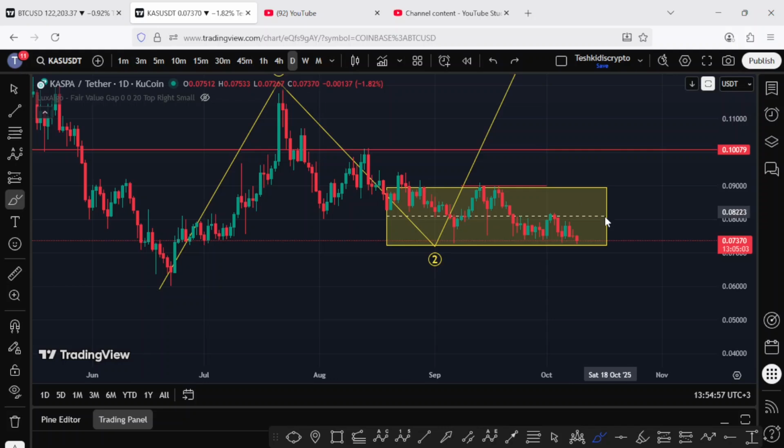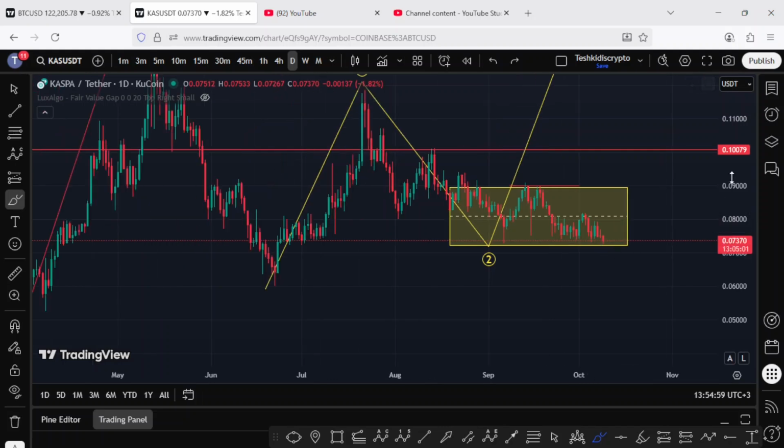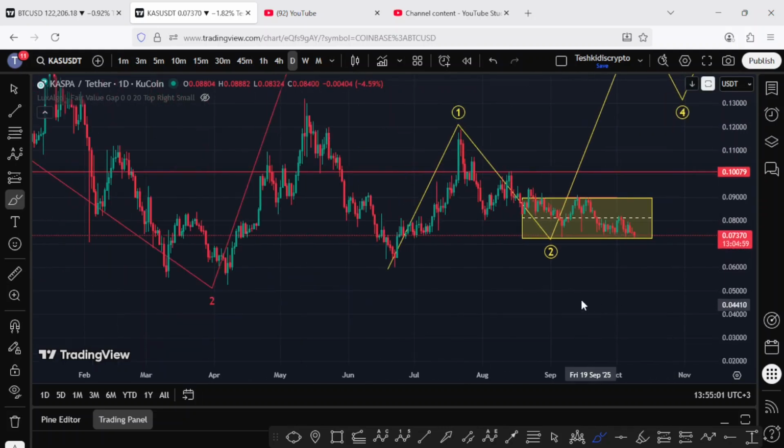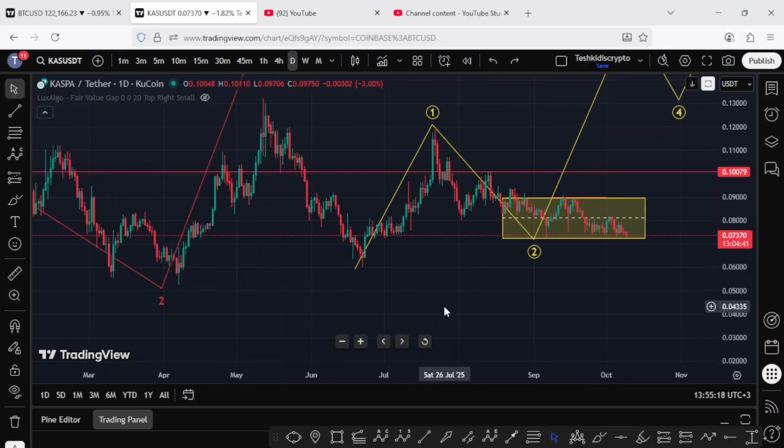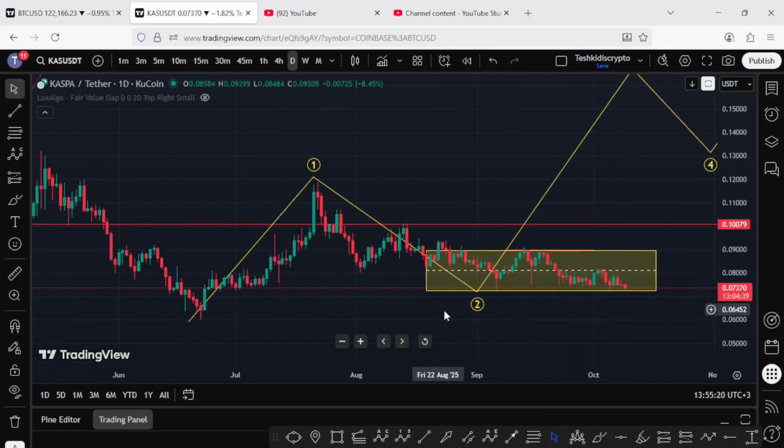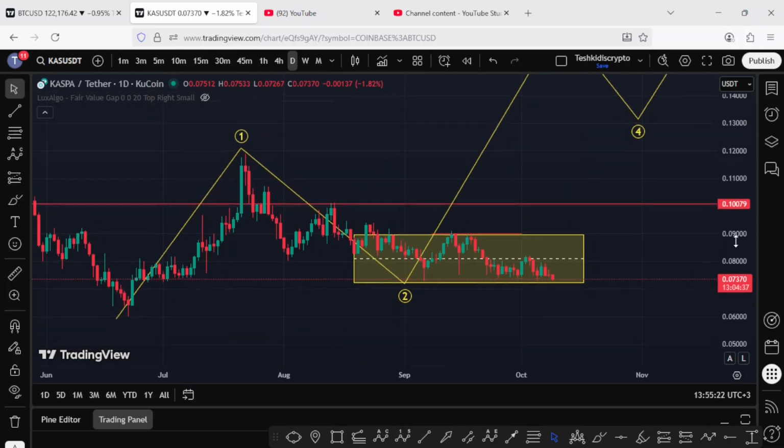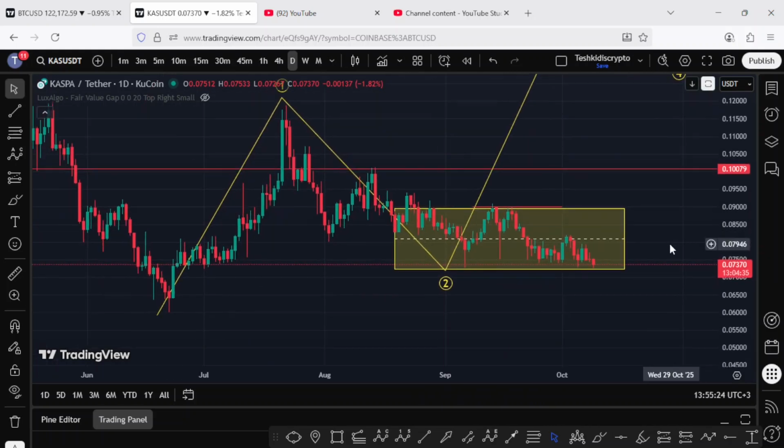Alternatively, in case we don't get any bounce or maybe any reaction over there, then we can expect further breakdown moves in a move that can easily give us a reset of the lows we made on the 7th of April in the next coming hours and days. So that is all that I expect here on the Kaspa chart on the short term and also on the long term. And let us be patient and see how that plays out, and I will ensure you stay up to date.